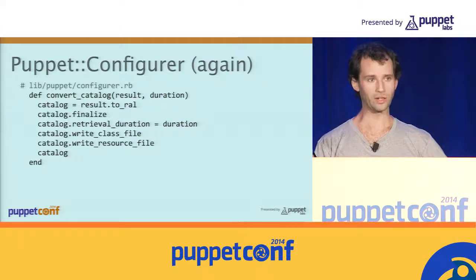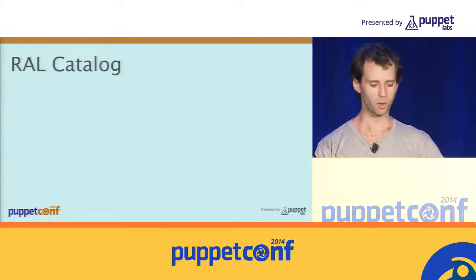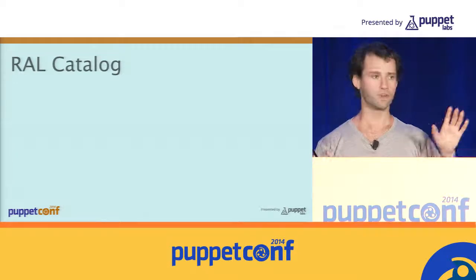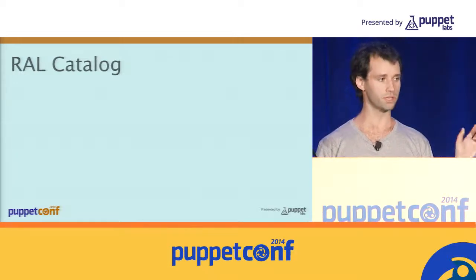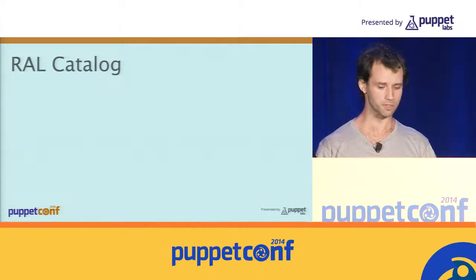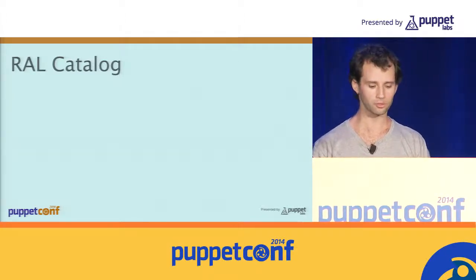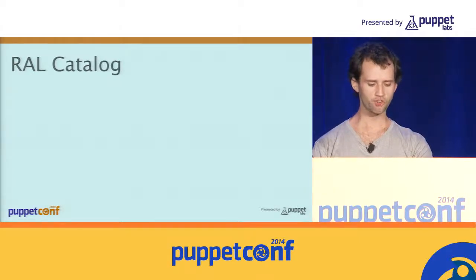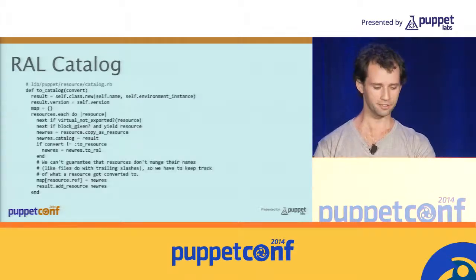This creates what's called a RAL catalog. RAL stands for Resource Abstraction Layer. This is the idea that you can have an abstract description of some type of resource, like a service or a package, and then have multiple concrete implementations of that representation. So that's Puppet jargon from way back in the day. That catalog's toRal method returns a copy of the catalog, except that every resource in it has been transformed. It's been replaced by the result of calling the toRal method on that individual resource.